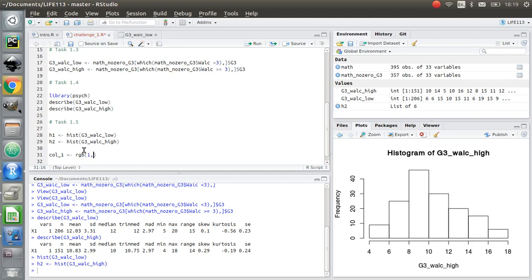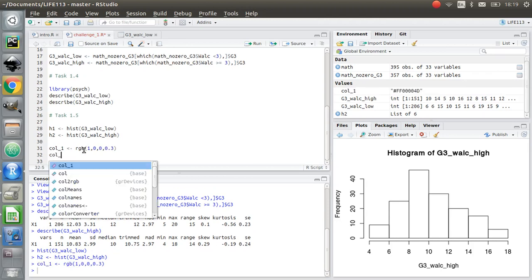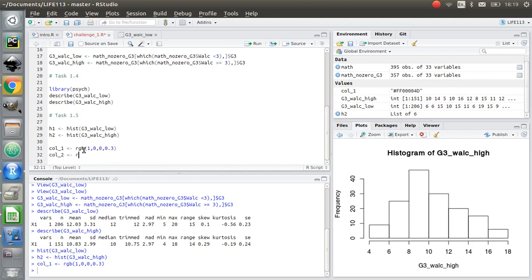So if I do 1, 0, 0, it's going to be red, and the fourth one is the opacity or the transparency of that. I'm going to use a value of 0.3, and then I'm also going to define a second color, RGB, and this time I'm going to keep the red at 0 and put the green to 1. Blue can stay at 0, and again 0.3. Okay, so that defines those colors.